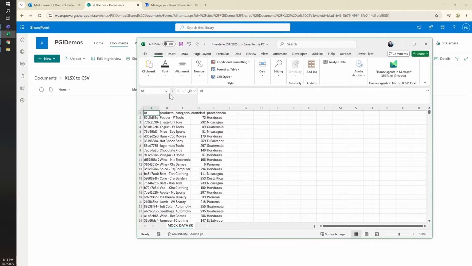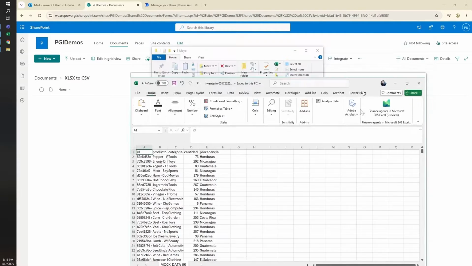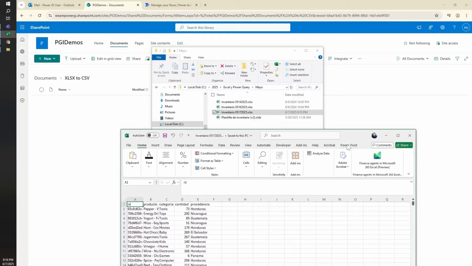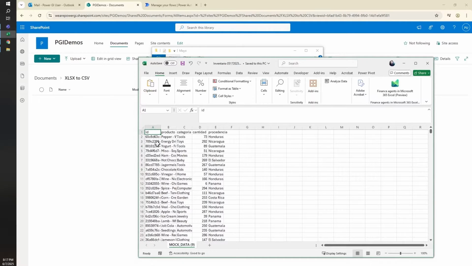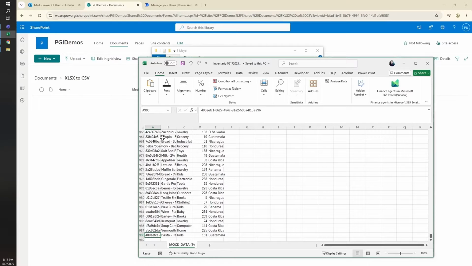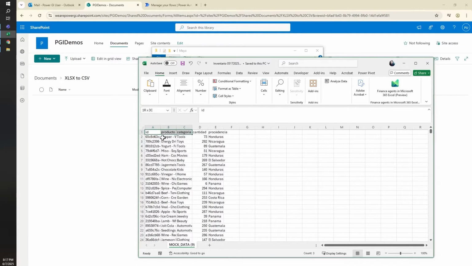So for that, we are going to be using a combination of an Office script with Power Automate to achieve this automation. We are going to upload this Excel file to SharePoint without making any change. Then we're going to get this file and convert this flat range into a table. We don't know how many rows we're going to get, but we know it's always going to have these 5 columns.